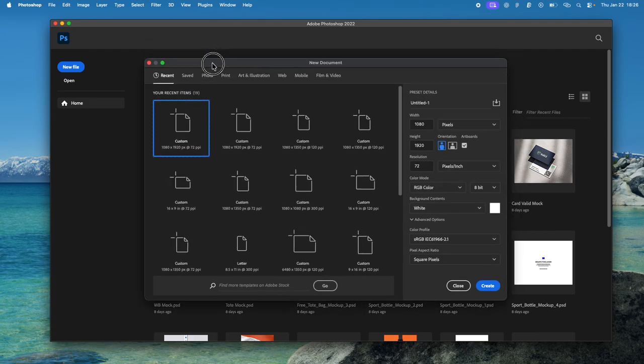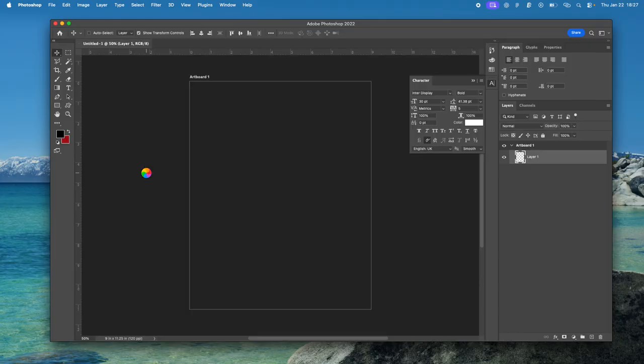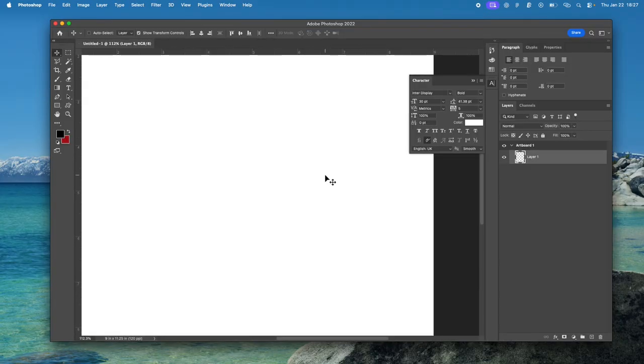So I'm just going to come here, because I actually want to design something today, and use this artboard selected. I'm going to create a new document.